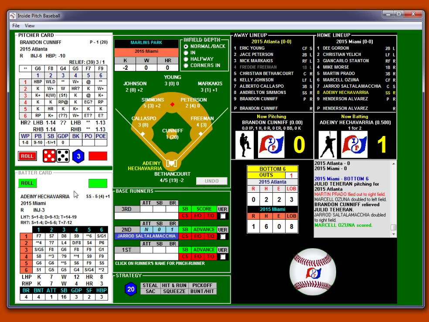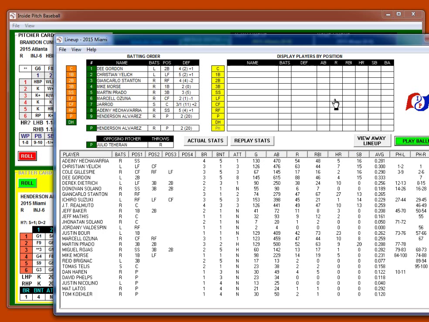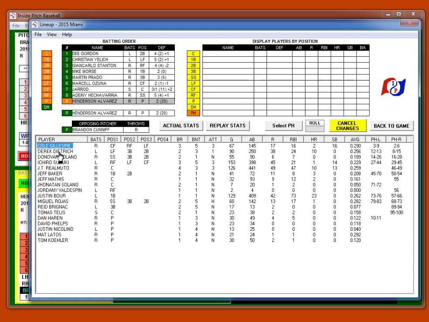Oh, possible strikeout. In this case, Hector Varilla does strike out. Oh, they're just so hard to get those runs. All right, so two outs. They're going to be replacing Alvarez here. Let's see, we got a righty in there. Dietrich, yeah. Select him.